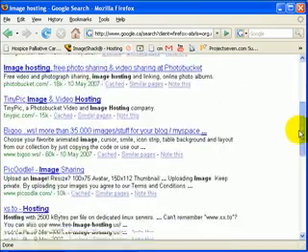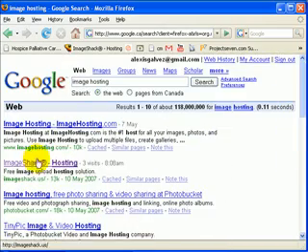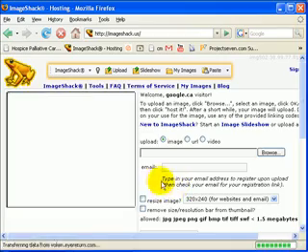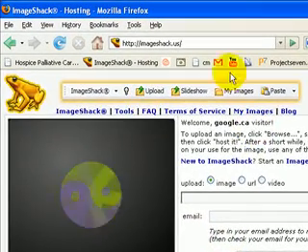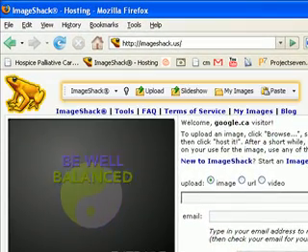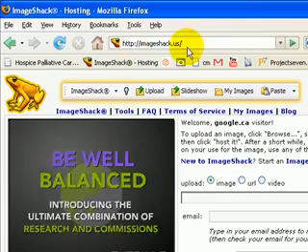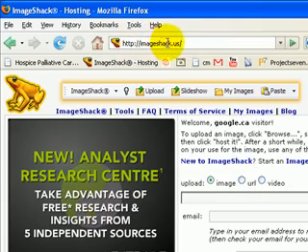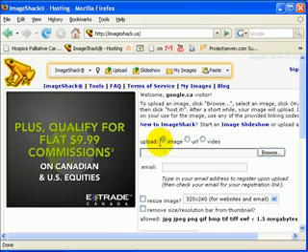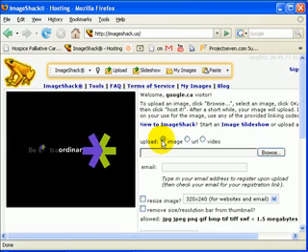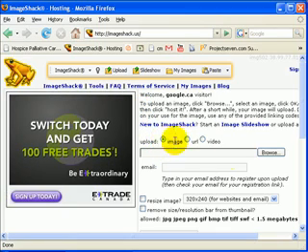There are tons in there. I will try this one, ImageShack hosting. And here, it's free, so you don't need to pay. So here's the website, imageshack.us. You're uploading an image to the server so you can get the link.